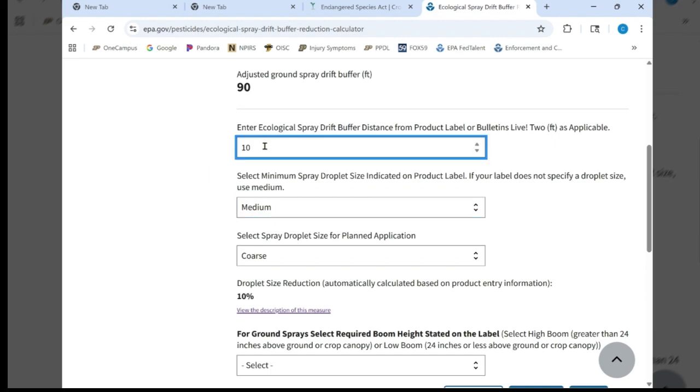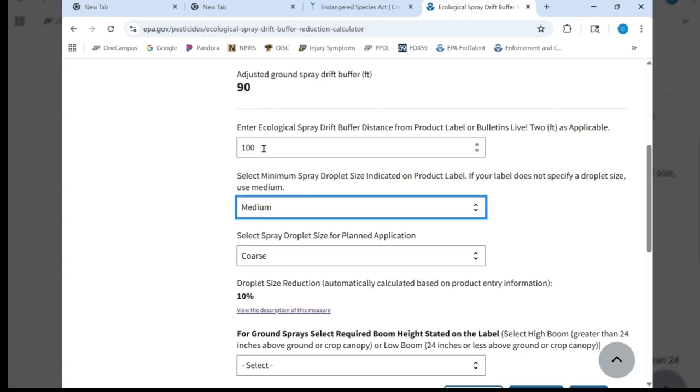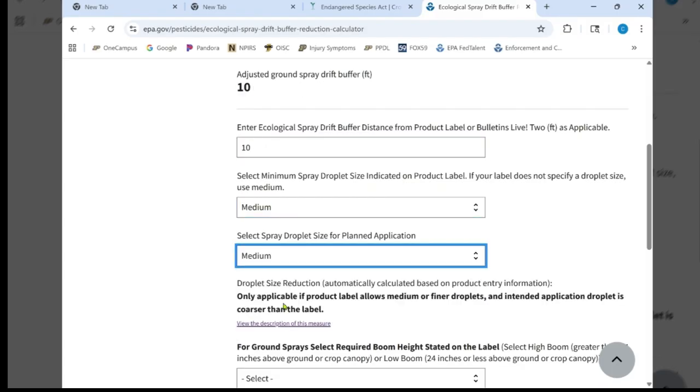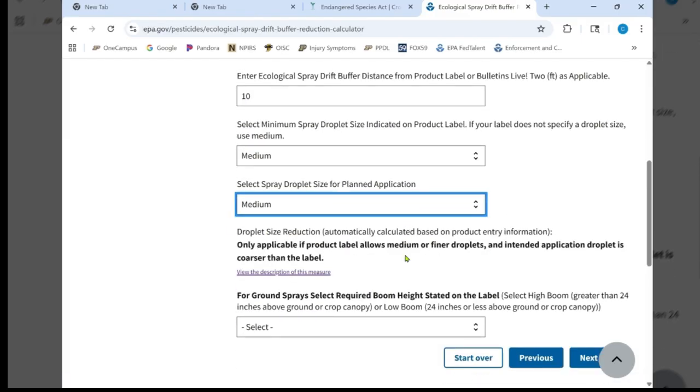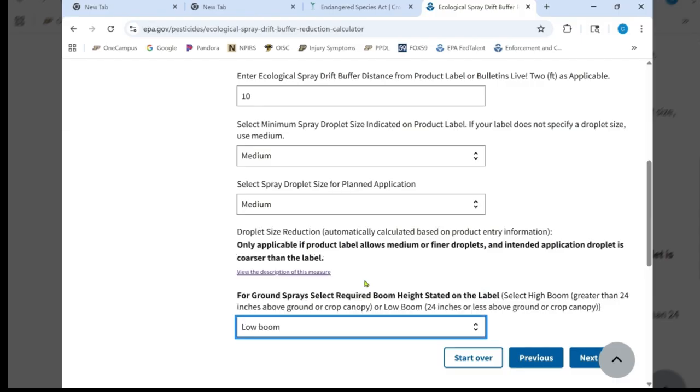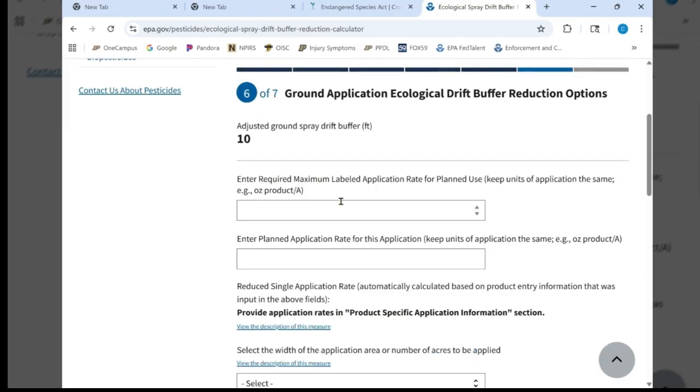Let's go back to our Liberty, which is 10. And we're going to use a medium to coarse. So we're still going to have to see if we can reduce that buffer down to 0. Let's go to a low boom. This is our label application rate. On a burndown, Liberty told us we can be anywhere between 19 and 29 ounces an acre.